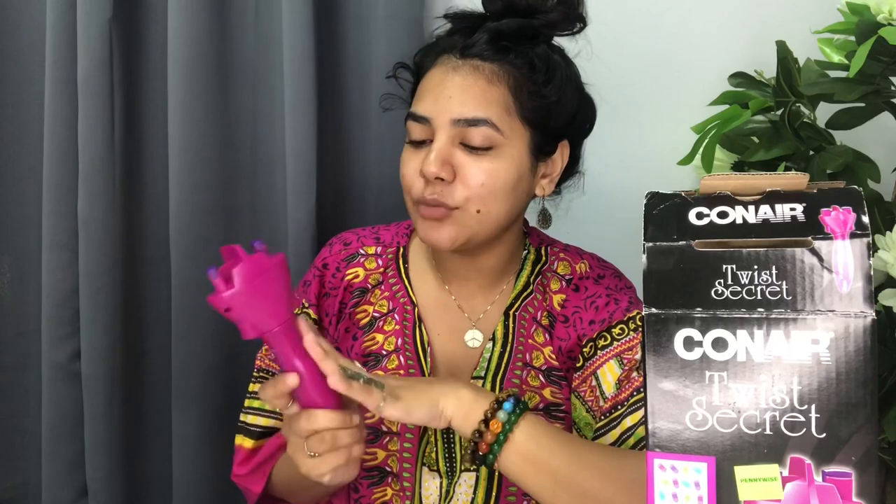Maybe if you watch a lot of videos you can achieve certain hairstyles with it. If you have this tool and want to achieve those hairstyles, go for it. Personally, I don't think I'll be using this anymore because it's so tedious — mainly because it rips out a lot of my hair. I suffer from migraines, so any tool that pulls on my hair is a trigger. Also, it knotted my hair up really badly. If you have long hair, I don't think this is ideal. It's a cool concept, just not for me.